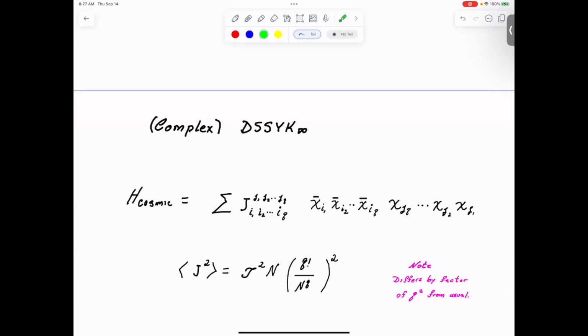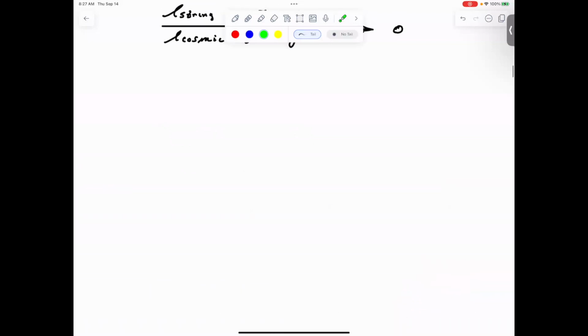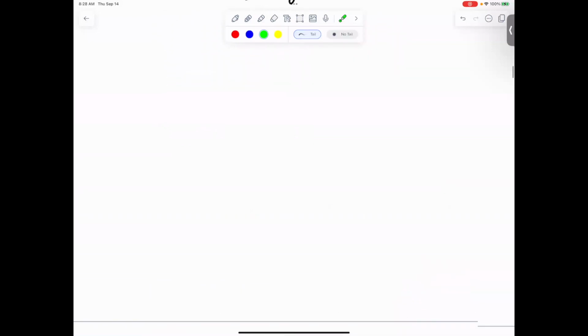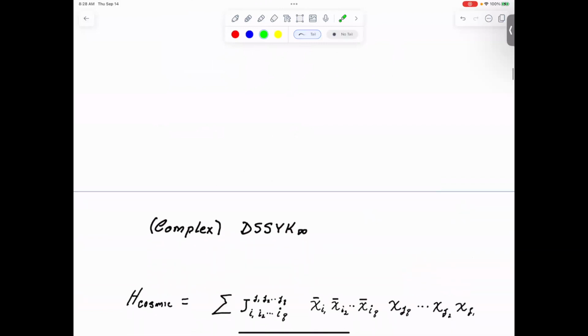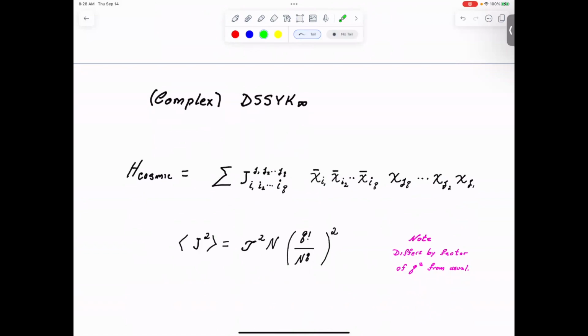I will tell you why. Incidentally, that's also the scale of chords, Q times J. And one of the themes I'm going to advocate is that I distinguish between chords, C-O-R-D-S, and chords, C-H-O-R-D-S. One of them has an H in it and one of them doesn't. And I'll tell you what I mean by it.